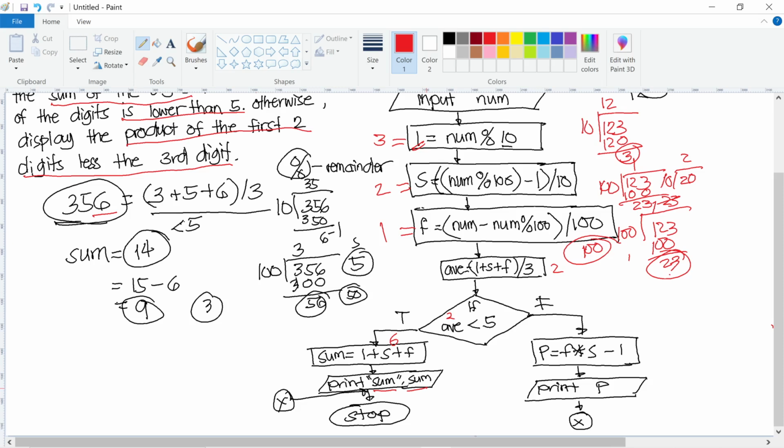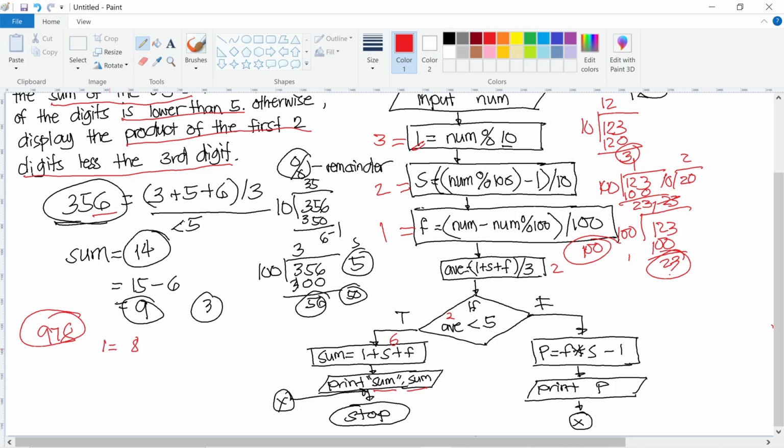Okay? So what if the value entered by the user is, instead of 123, we have 978? What happens? So again, we have L equals to num modulo of 10. What do we get from that? Okay, we get the value of 8. So L will have a value of 8.